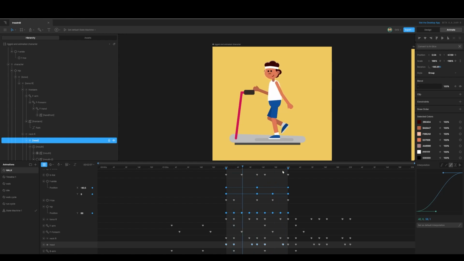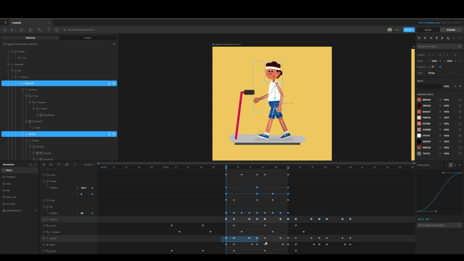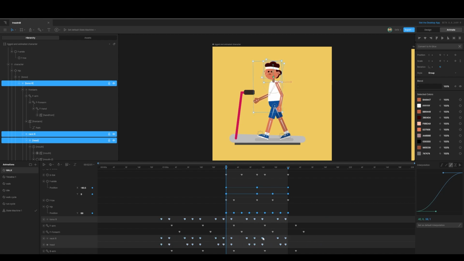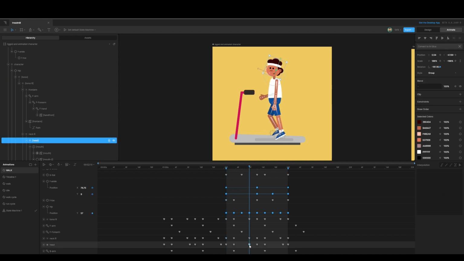it looks a bit stiff. We want it to be more fluid. So we're going to offset everything. So we're going to take all of these keyframes, the ones for the torso, the neck and the head. So shift select all of them and bring it to the front here. I've got something wrong with the neck that should be there. I just put it on the wrong frame, but that's okay. We just fix that.